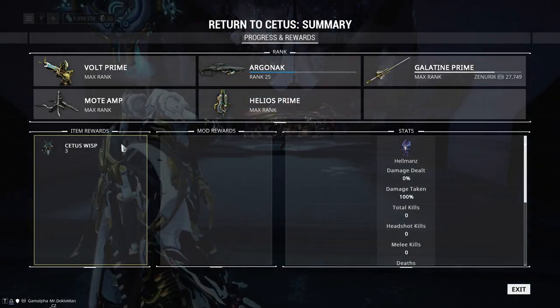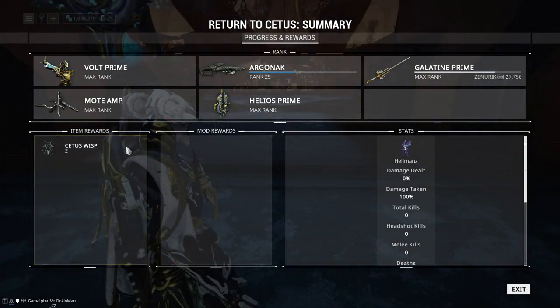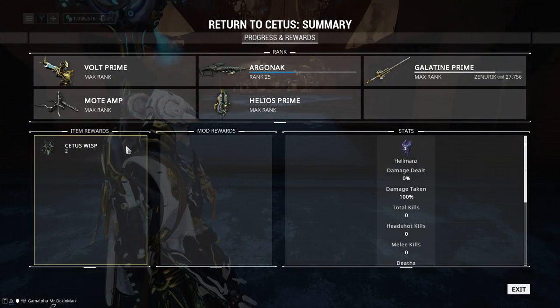And of course, I would recommend you break all the resource nodes that kind of get in your way so you get something extra as well.